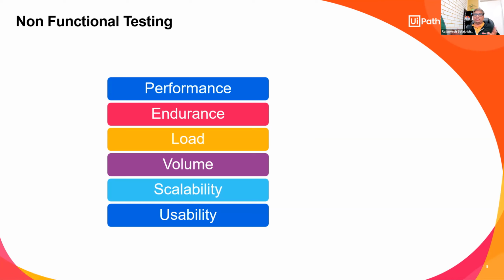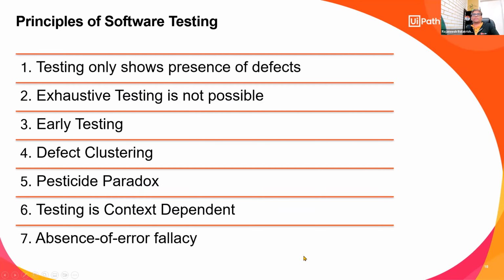loadability, volumeability. A lot of abilities need to be confirmed by non-functional testing, but these are the very high levels. For this session, we have nothing to do with this, but it is just good to know. At times, UiPath also helps with these non-functional testing types. That is a separate topic, but in this one, we are focused on desktop automation.